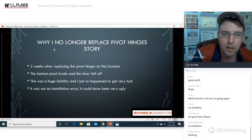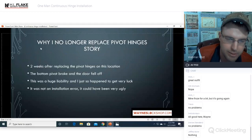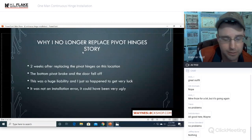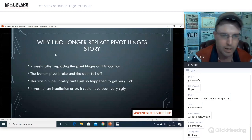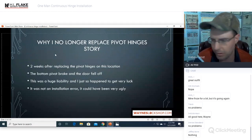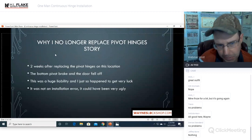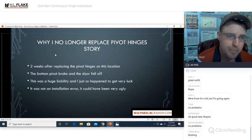All righty. So the whole reason that I'm such a believer in these continuous hinges is this is why I no longer replace pivot hinges. There's a story that goes along with this. We started doing storefront servicing about 3 years ago. And one of the first things you learn is to go ahead and start with pivots, right? You replace pivots, and you can do that and make money doing so. So we started doing it.